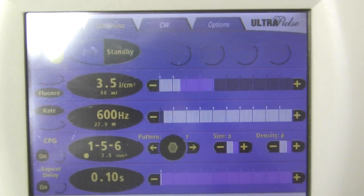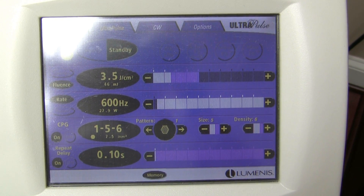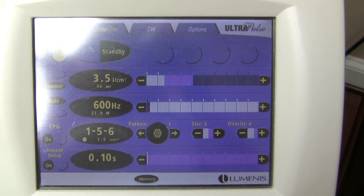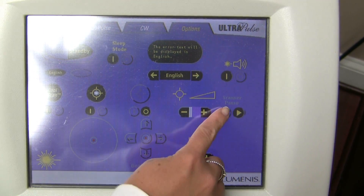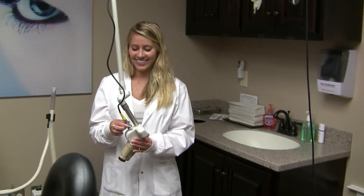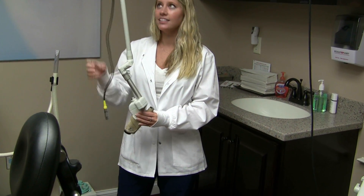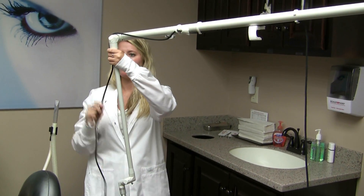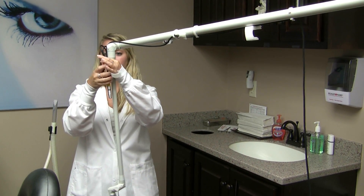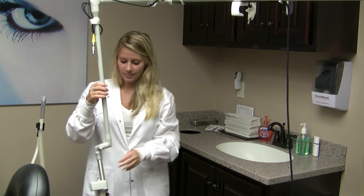The last thing is how to switch back from the CPG handpiece to the cutting wand — in case the doctor starts with the laser and then needs to switch to the cutting handpiece. Just like before, hit the options button then the pause button. Alyssa first takes off the adapter — sometimes a little tricky — but make sure you are holding the handpiece and tape it up first, because once the handpiece comes off its weight will send the arm shooting up and we don't want it hitting the wall, ceiling, or cabinet.